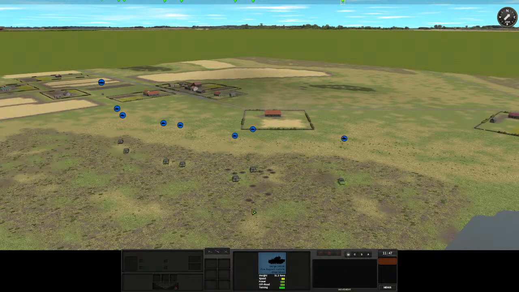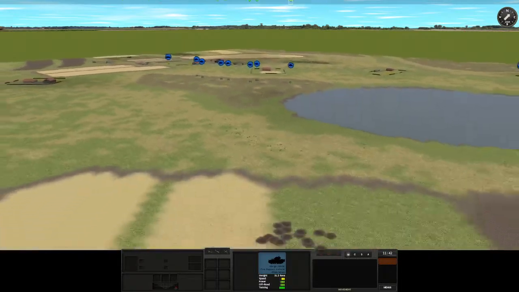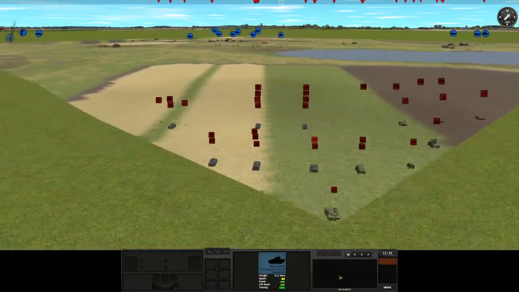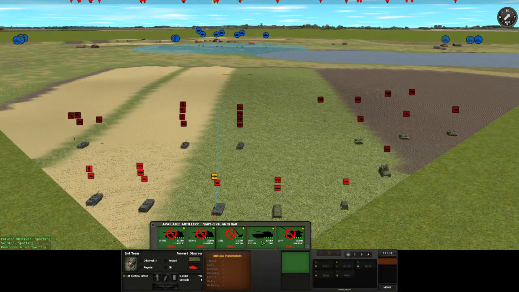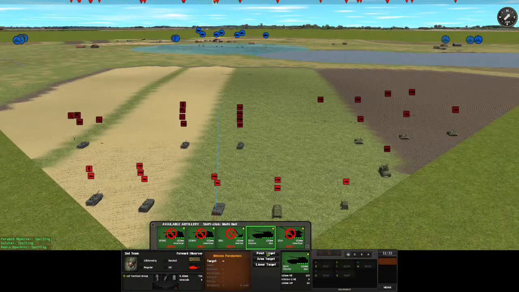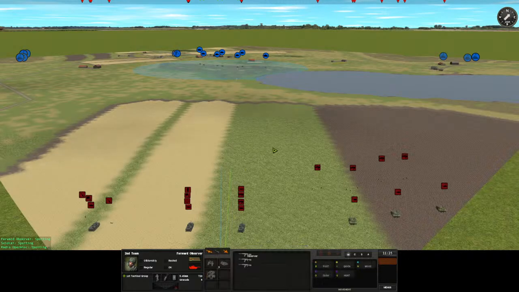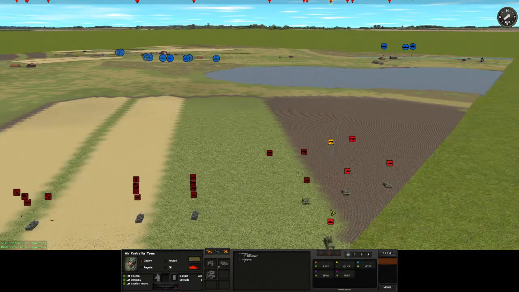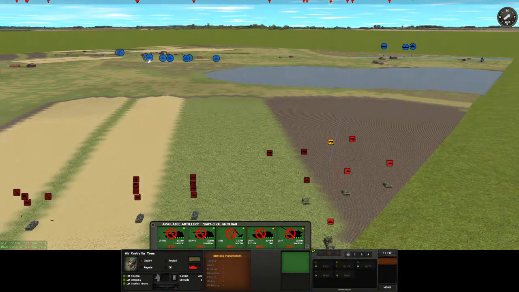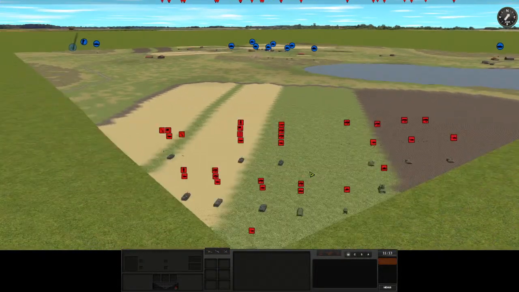Very inaccurate fire from the Russians when you want to destroy vehicles, that is. Do they have any point target? Let's go point target here. Three. Precision, general, immediate, confirmed. Any guns available? No. Top turret hit.